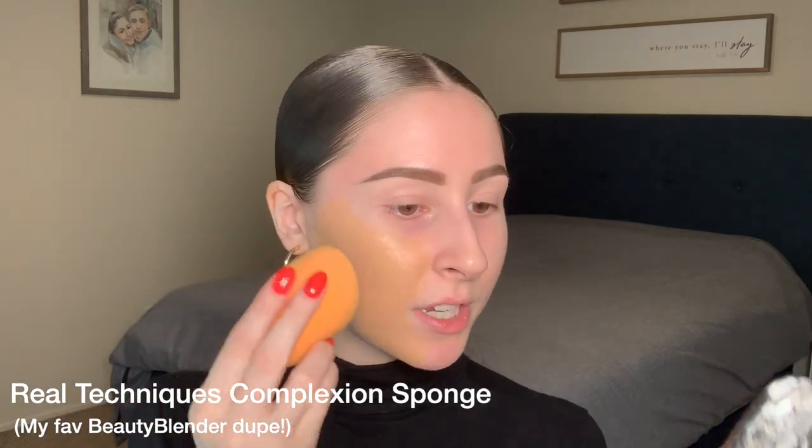I like to work in sections of my face. I'm starting on one section and then after I've layered it on, I'm going to take my Real Techniques sponge and blend it in. I like to apply with the brush first to add coverage where I need it most, then going in with a sponge on top helps to make it really smooth. As I'm blending the other side, I want to make sure I'm not adding too much product right around my mouth and nose because we do a lot of talking and this area moves quite a lot. The more your face moves, the more you move the product, so I'm using a lighter hand in this area.